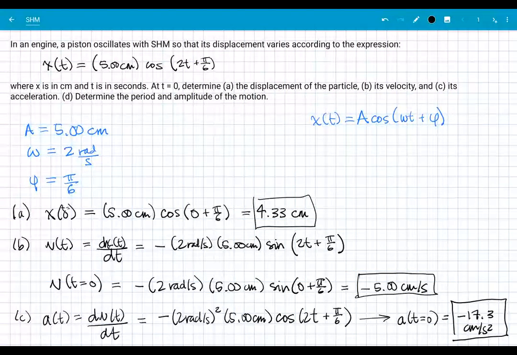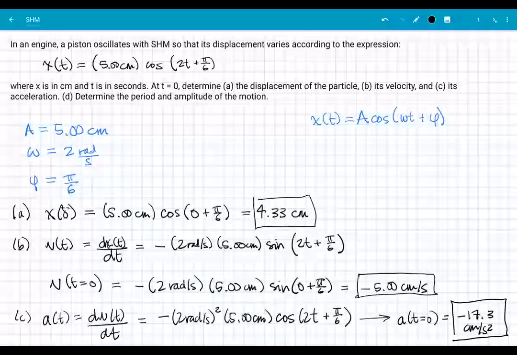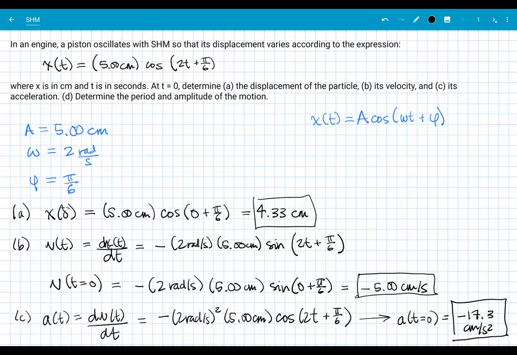So it can help you wrap your head around what the particle is doing. Try to not just go into math mode when you're doing these simple harmonic motion equations. That will not allow you to actually learn what you need to learn about it. But really try to stay physical and think about where the particle is and what it is doing.